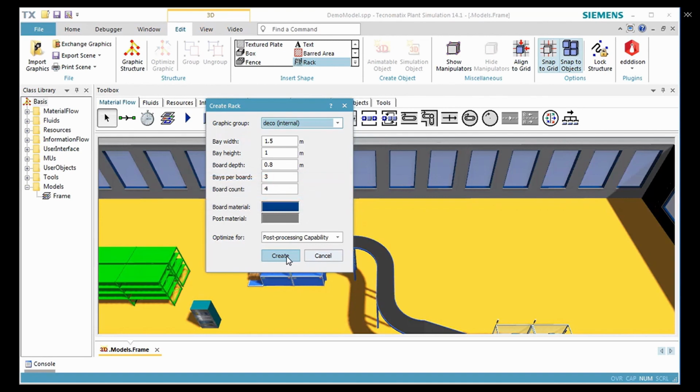You can also select one of two different optimization strategies: post-processing capabilities or performance. Performance creates a flat structure for the rack with a lower number of graphic nodes. Post-processing capabilities enables you to modify each graphic element of the rack.